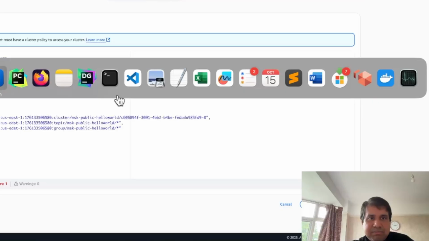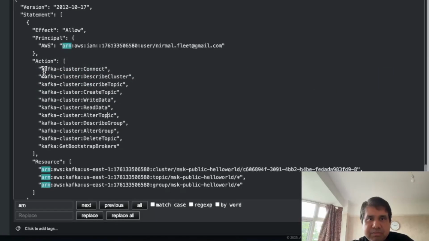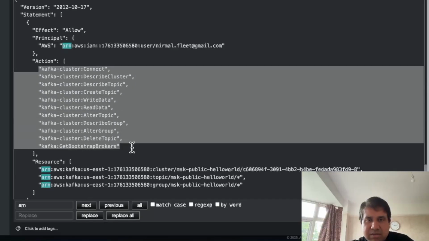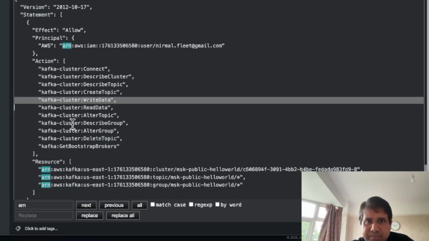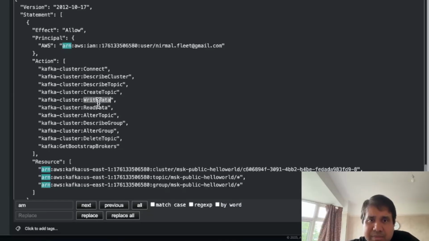For example, all these actions you will get in one of the Amazon docs. So basically you should be able to connect to the Kafka cluster, and the last one is just Kafka. So you should be able to connect, describe topic, create topic, write data. If you don't want to write, you can remove this, but for our experiment we need this.